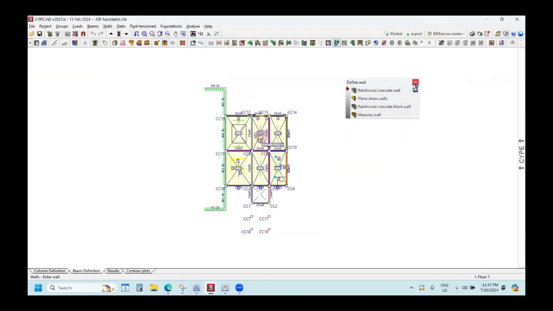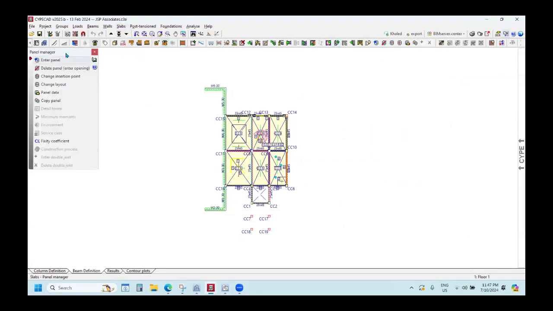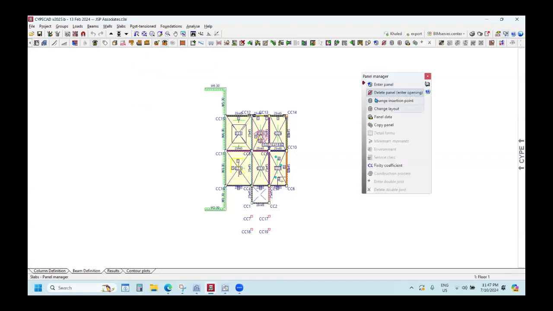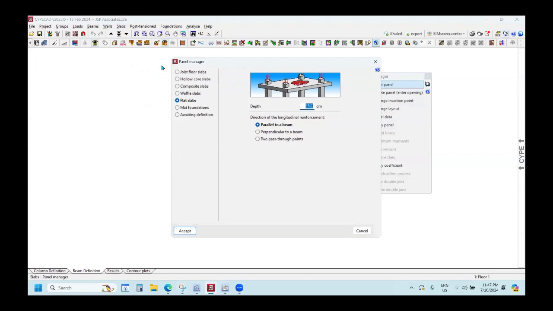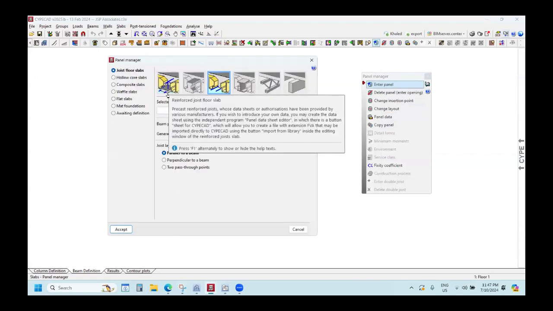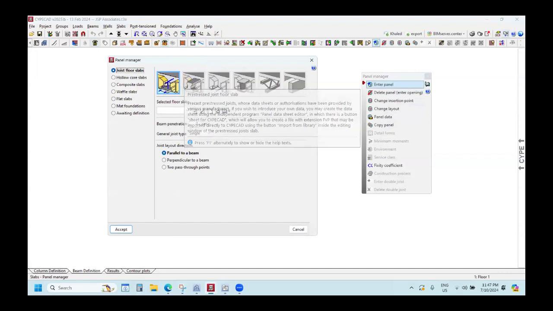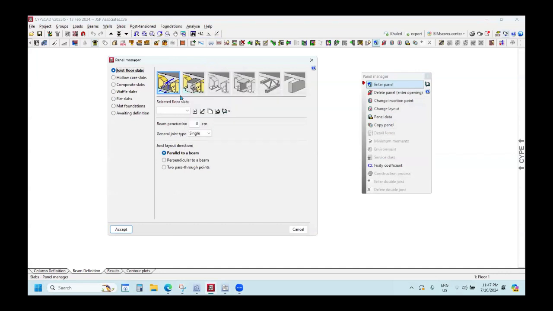Okay, so just for your general information, this is the kind of wall we have here. In terms of the slab, I can go to the panel, and if I go to the enter panel, we have the joist velour slab. I'm not sure in India this is a common type of slab, but I know in the Middle East, for example, they use this type of slab a lot.